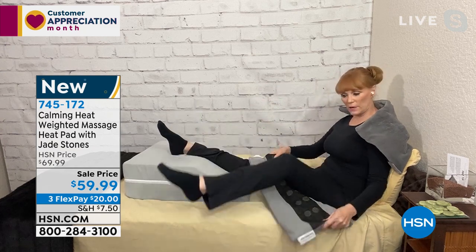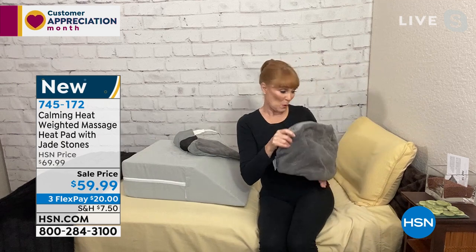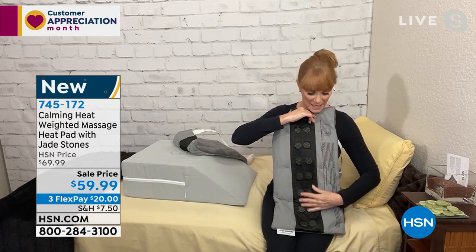Because it's 24 inches, you can actually wrap it around a leg, thigh, or calf to release tension in the muscle and get rid of a knot. They went back to the drawing board on this one — right down the center, just like in a massage spa, there are real jade stones. There are 16 jade stones going down the center. Jade holds heat itself, which is wonderful. You also get weight from clay beads, which also maintain heat, plus a vibration for the massage. Multiple therapies enhance each other.